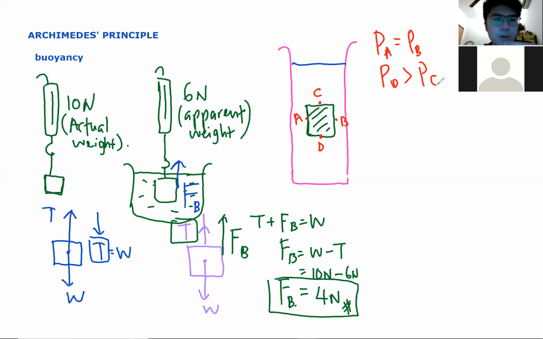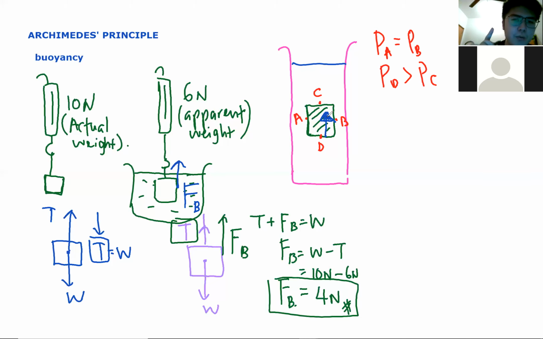Now, what happens when you have this difference in pressure? Remember, I talked about in the first pressure lesson, when there is a difference between pressure, there will be a force, a resultant force, going from the high pressure to the low pressure, right? So where is the resultant force going? Here, from the D. Okay, you see the blue arrow here? I label out. So this is the resultant force, okay? Because pressure D is higher.